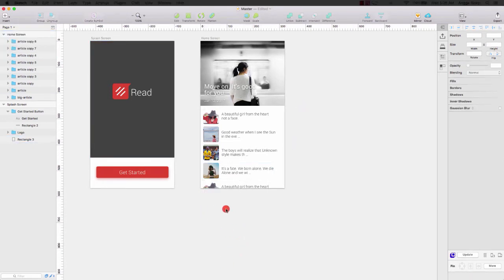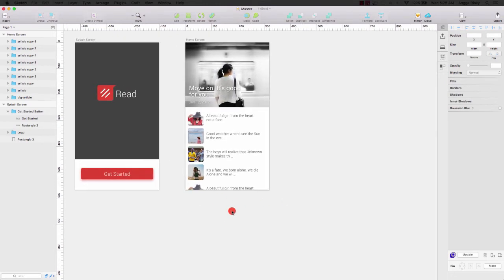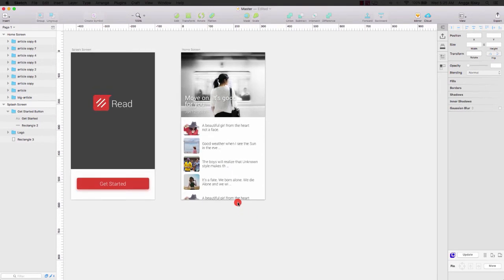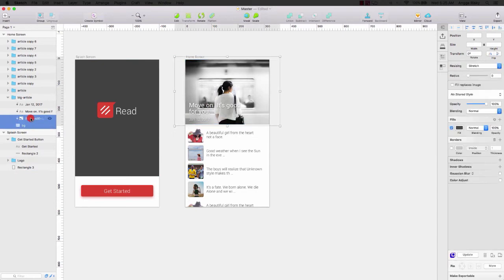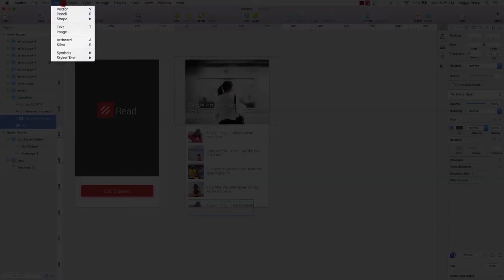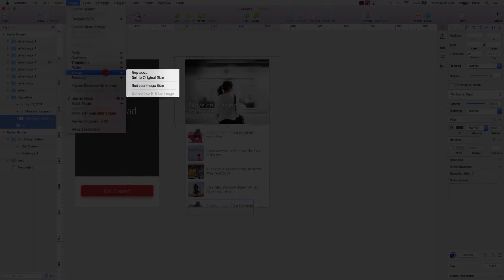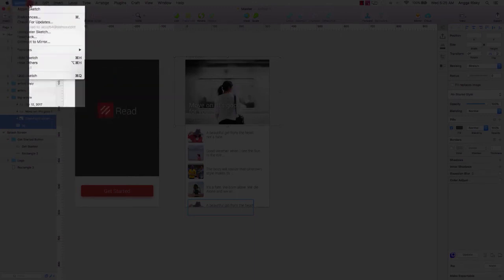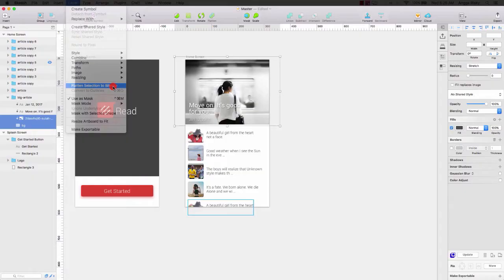Okay, so it's hidden. It's not a problem, because we will make it into animation in Flinto. And then select the big article, select this layer, and go to layer and flatten selection to bitmap.